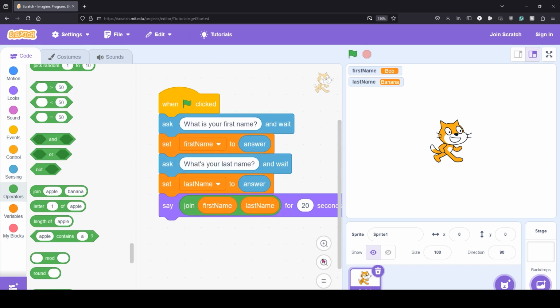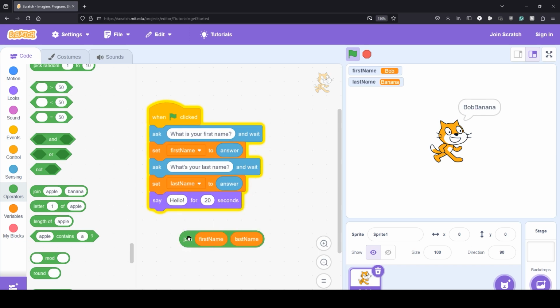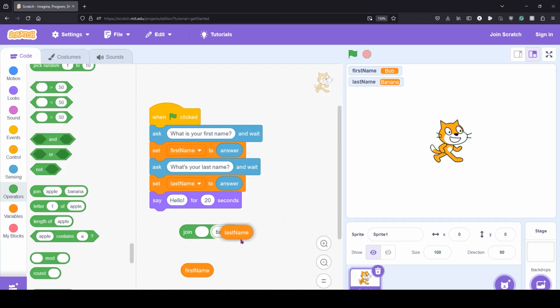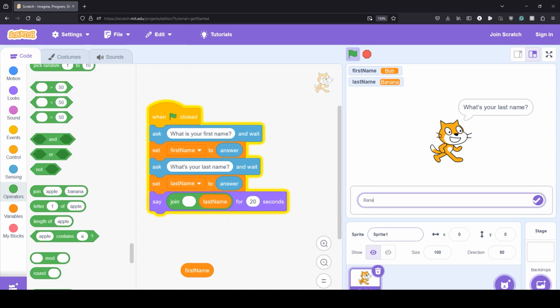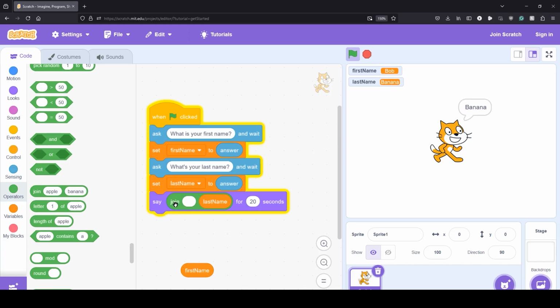So if I put that in there and run it, it says Bob banana, okay, good, but without a space. So how can I fix the space? The join function takes whatever I put in here and joins it together. So I can put a space bar in this thing right here, and then add the last name in the second slot. Now if I print this out, the little fox says space bar banana. Is it better? Not really, but we are getting somewhere.